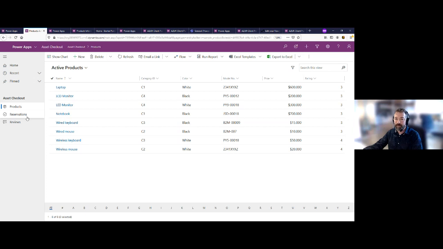Think of a model-driven app as your typical data management software. With this app type, Power Apps allows you to create apps to manage data for different objects with the kind of user interface artifacts you see all the time for this kind of use case. It's mostly following the master details UI design pattern, which is very efficient for data management.